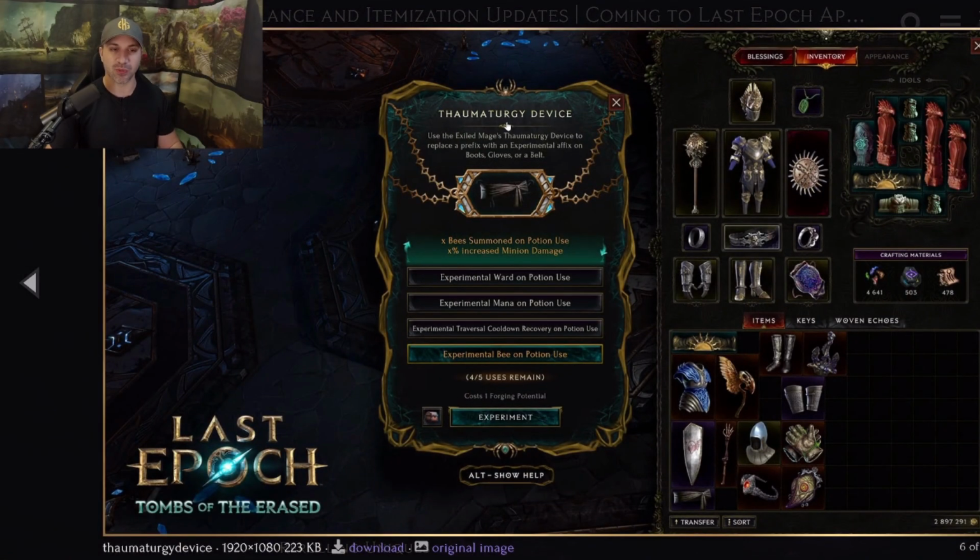Now, I can't pronounce this word. This new device allows you to take boots, gloves, or belts, and you can just pick your experimental affix. So you're going to have a new woven echo where you can select your experimental affix on the item. It was also leaked yesterday by Carve that the hit a potion and make zombies affix, you all know what I'm talking about, has been removed from the game. It's basically been abused in so many different ways, so they have removed it. And now when you hit a potion, you summon bees. So instead of zombies, you're going to get bees, but you're going to be able to place your experimental affix. What this does is it removes a prefix and replaces it with an experimental affix.